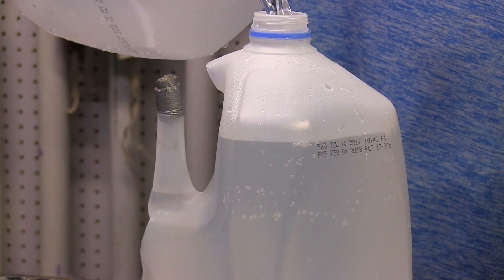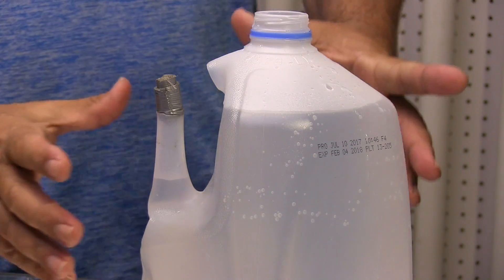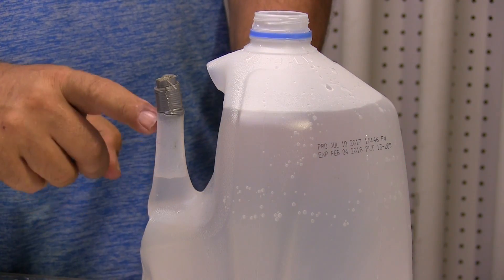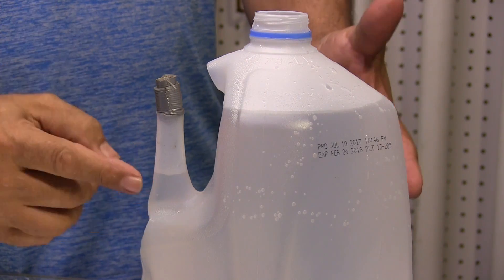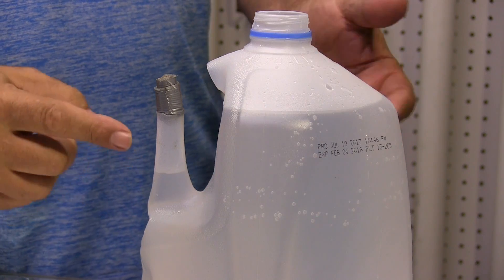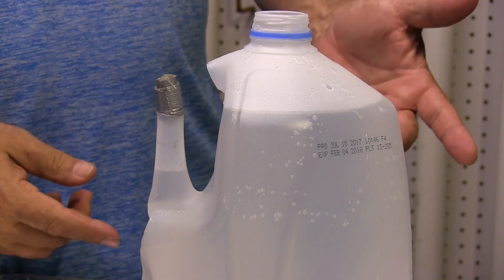Let me show you this little demonstration I did a while back using a water jug. It really drives the point home of why you need a vent at every uppermost area in whatever you're trying to purge. It really helps to think of argon as water. It's heavier than air, so it goes to the bottom and displaces the air. If you've got an area like this with nowhere for it to vent, it's going to be trapping air and swirling around, and you're not going to get a pure argon purge.